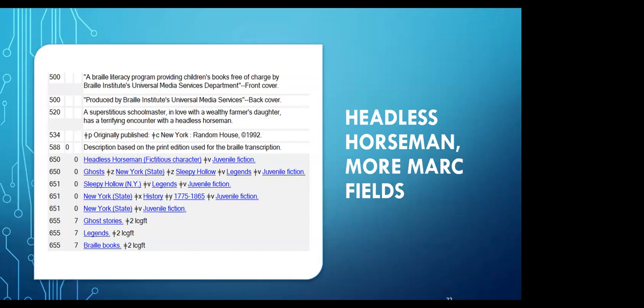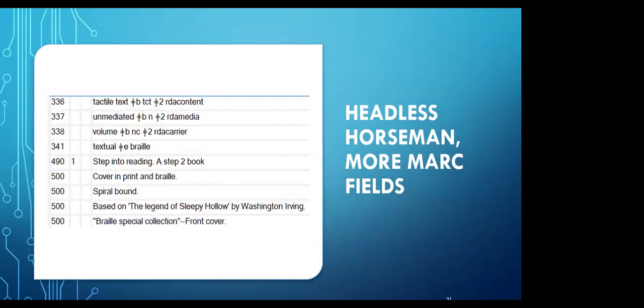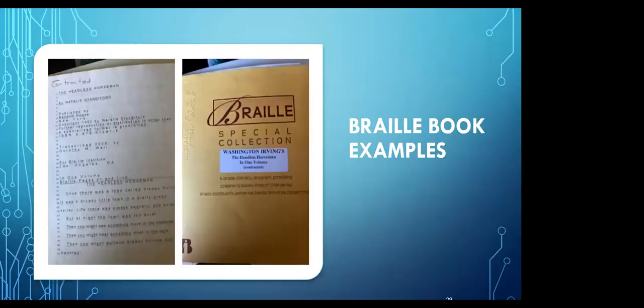I'm just looking at my 500 notes. No, I don't see it on there. So that is something that would be good to put in the record because people know what that means. I mean, we obviously don't know what that means. But people that are looking for Braille books know what that means. They do. Okay. Yeah, I'll add that note.